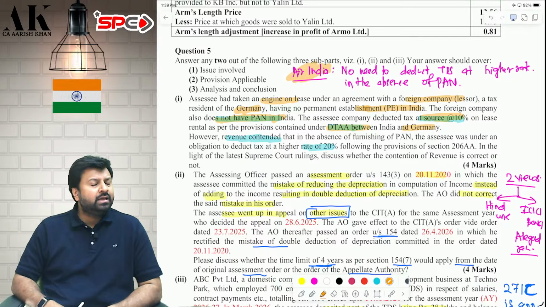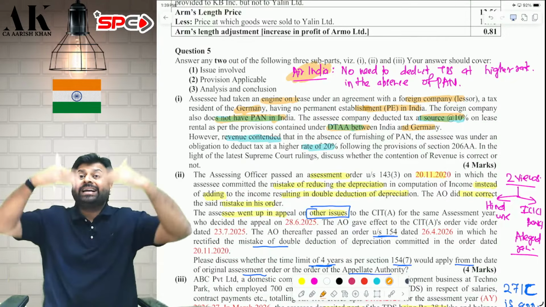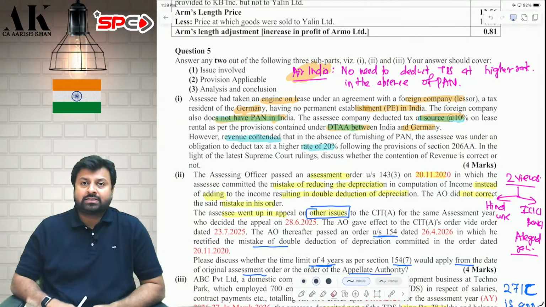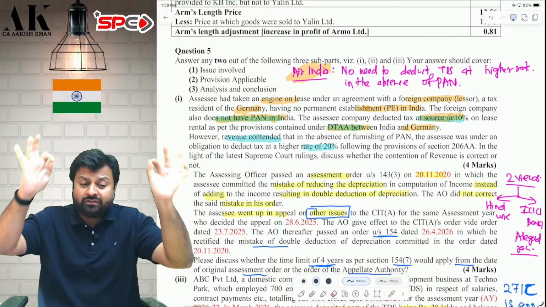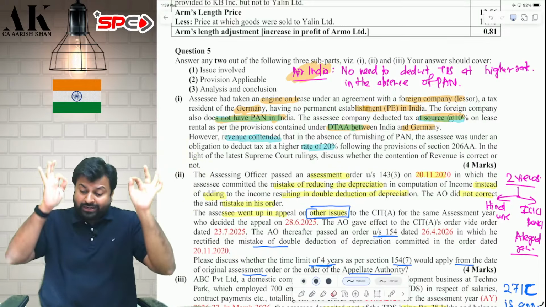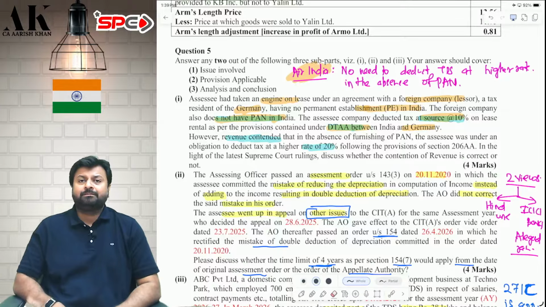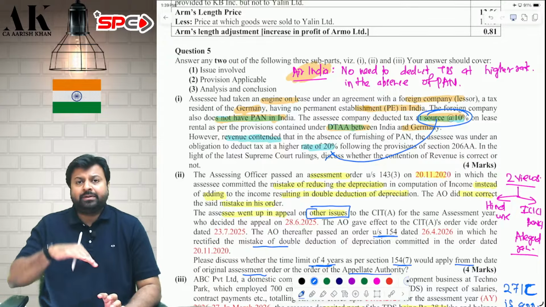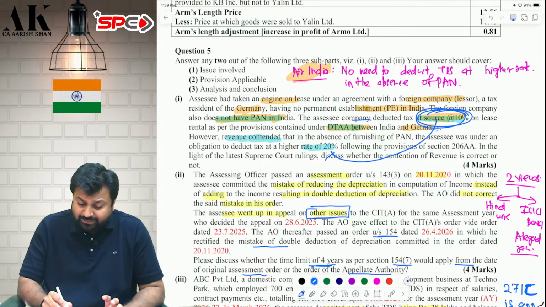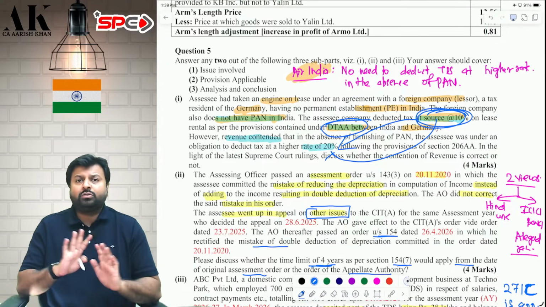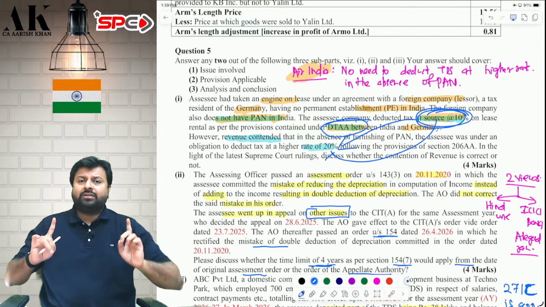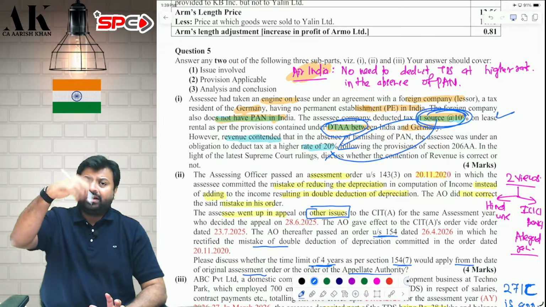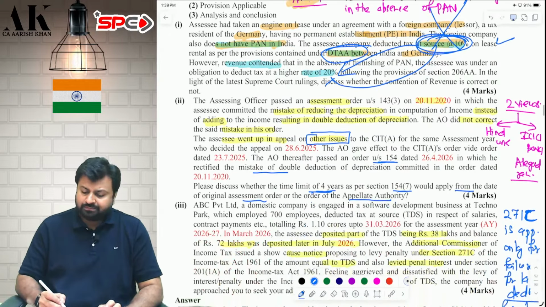As per 206AA, the court said that no. That higher rate of 20% in non-PAN cases should not be compared with DTAA rates. DTAA rates are final and conclusive from every angle. You cannot deduct more than 10% under any circumstance for DTAA. Yes, if this 10% had been the income tax rate, then you would have compared this with 20% and taken whichever is higher. But if this 10% is a DTAA rate, you should not compare it with the 206AA rate. And therefore, in this case, the TDS will be deducted at 10% only, even though the non-resident foreign company does not have a PAN card. I hope it is clear to all of you.